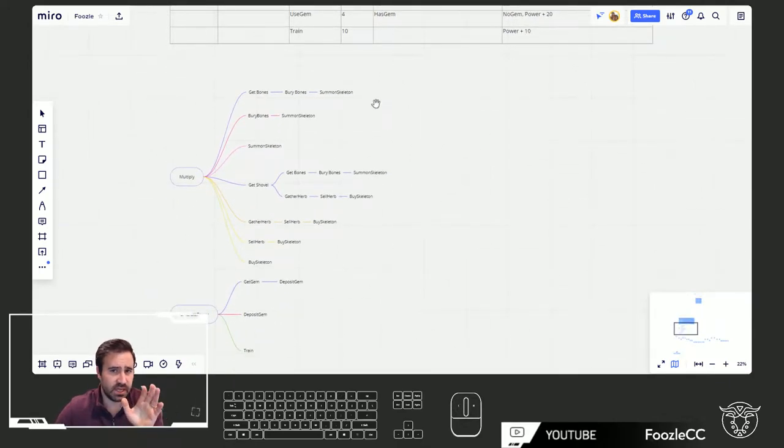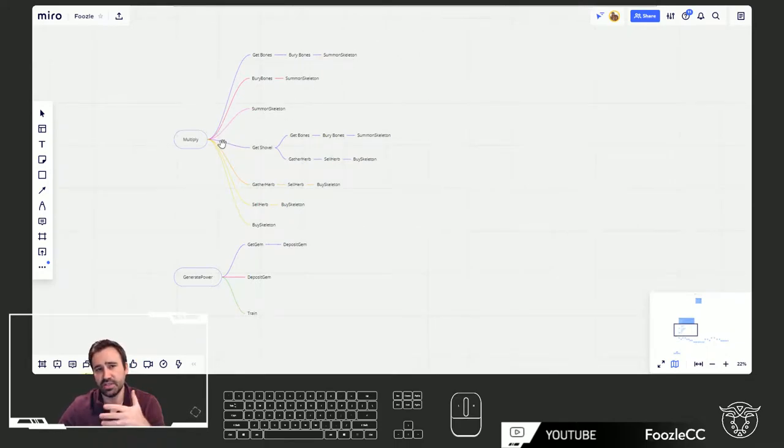In addition to the table above, I was laying out how these decisions can play out and how these actions can be sequenced based off their preconditions and effects, just starting to map it out. This is important because you will need to know roughly how many levels deep you are going to have to go with some sort of recursive looping or nested for looping to establish what your action sequence is going to be. If all of your possible action sequences take 6 or 7 or 8 steps, you're going to need 6 or 7 or 8 nested for loops. So I don't recommend going that deep. In this tutorial, I've gone 4 levels deep as my worst case scenario. So you'll see in my code, I have four loops that are nested.